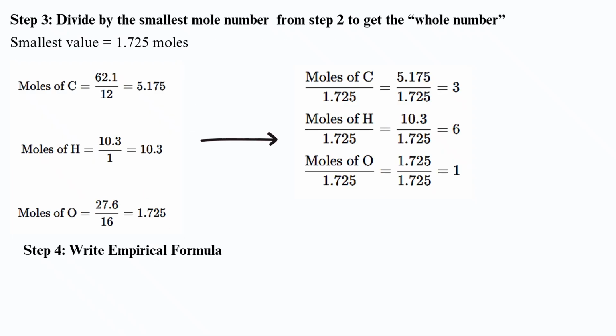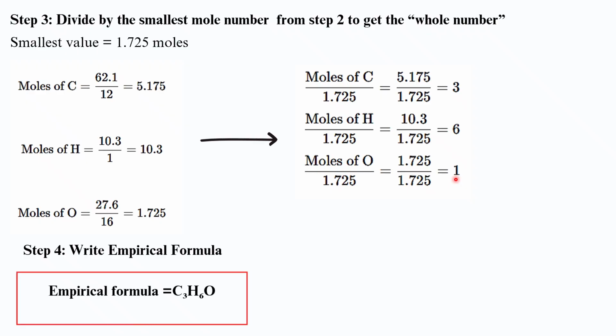Now, after you have determined their moles, the next step is to convert them into their simplest ratio. There is a simple step that you should follow. Once you have determined all the numbers of moles, check which of the atoms has the smallest number of moles. If I check these three values, I can see that 1.725 is the lowest number of moles. So I will divide all three values by that value in order to get the simplest ratio. Once I do that, I end up with this simplest ratio.